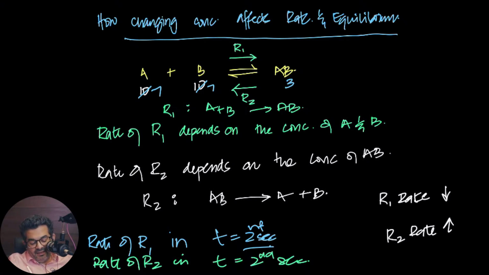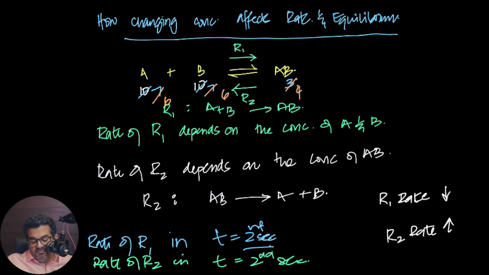Let's say that the moment of equilibrium was 6, 6 and 4. So somehow the rate R1 with 6 and 6 of A and B at that moment is equal to the rate R2 when AB was 4. We did that yesterday. You guys said that you understood that part, right? I'm using fake numbers, but actual numbers, right?